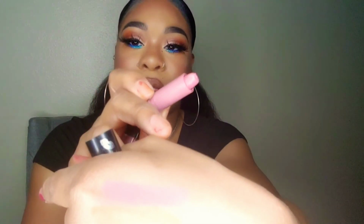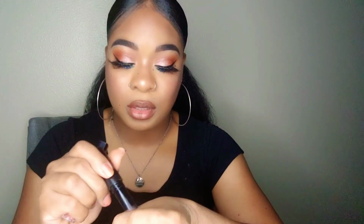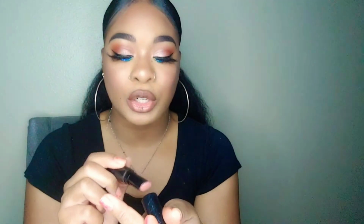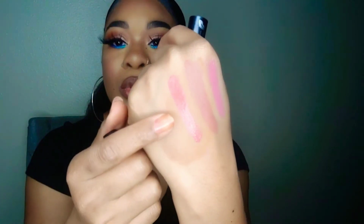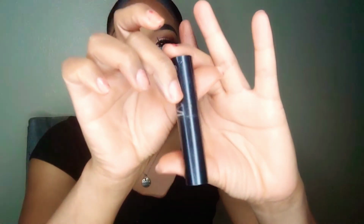So that's that. You think I should use this one or a little bit of this? This is pretty much gone. So that's that. It's like a nude pink with this one. And then this one. It's a bit darker than the rest. So that's the Smashbox one. I think I might go with this one here, the middle one. I'll go with this one to use as the center of my lips. So I'm going to go ahead and use that now.